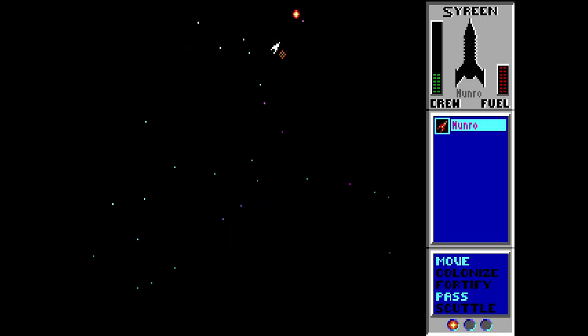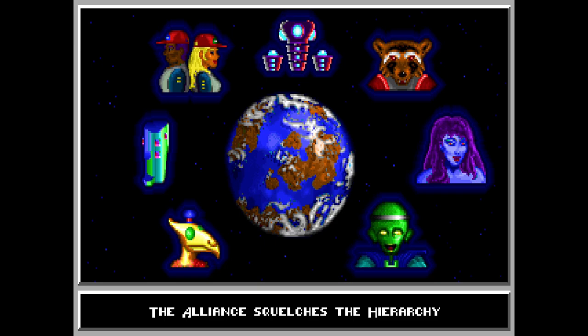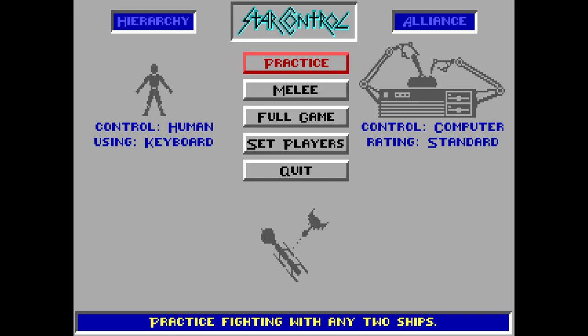So he's 3 to just destroy everything now. There we go. There goes the star base. And that's that. I lost. The Alliance squelches the Hierarchy. In beginner's luck. Forces remaining. Just that craft, yeah. So yeah, Star Control 1.